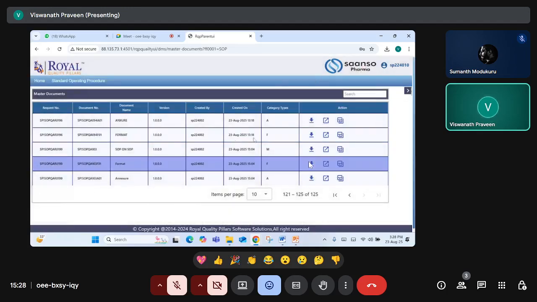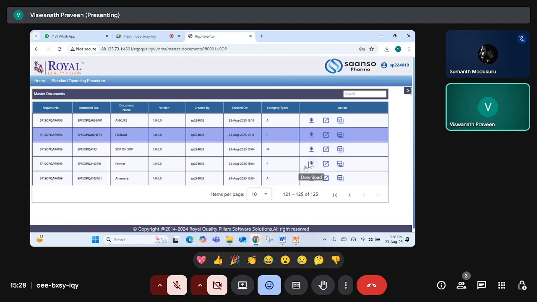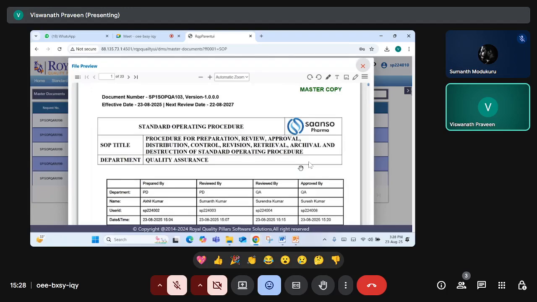Let's see the SOP. The SOP number is, see, this is the SOP, SP1 SOP QA 103.